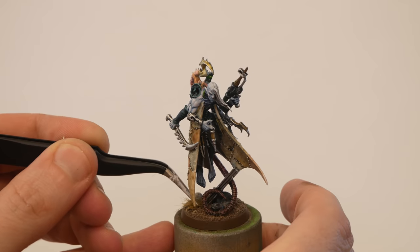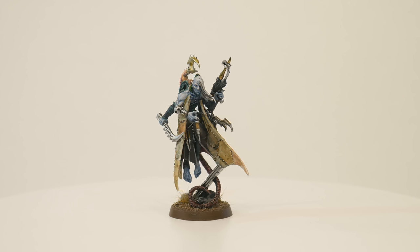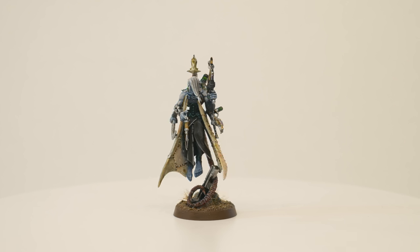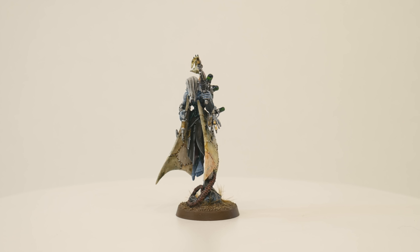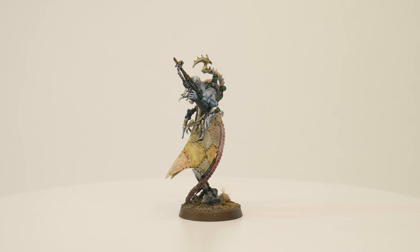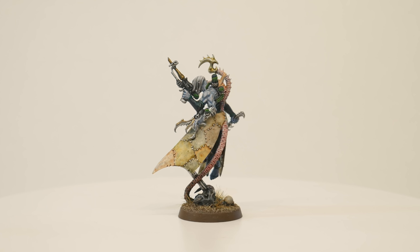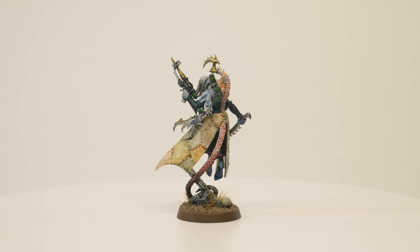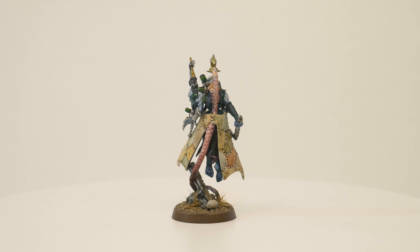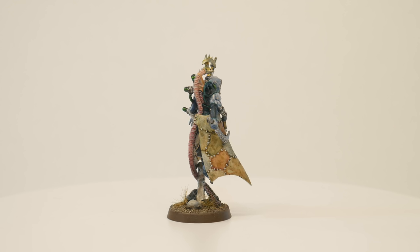Here's a bit of dead grass as the final touch. And here we are. I'm going to give myself a solid B. This looks basically like a blue-skinned version of the cover art. I'm clearly not at the level of the heavy metal painters, but that's okay. I'm happy with what I did here today. Something that worked out surprisingly well is that changing the skin tone from a warm color to a cool color didn't wreck the overall color composition of the model. I think the blue flesh looks good, and I'm happy to have another HQ done and ready for my Dark Eldar army.